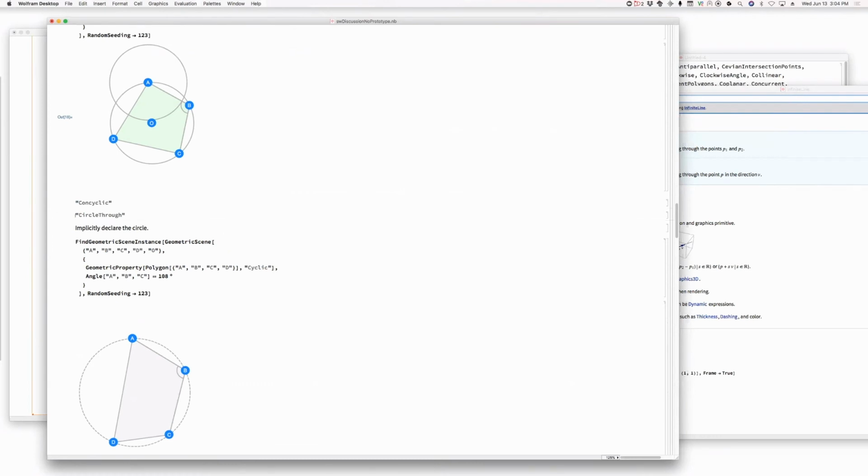But with circle through, you have to do circle through of the points, and if you also want the polygon, you have to do polygon of the points. So the geometric property of polygon comma cyclic just eliminates one of the arguments. What do you mean? Circle through is a constructor. Oh, I see what you're saying. Okay, fine. We could also need to combine that somehow into this.